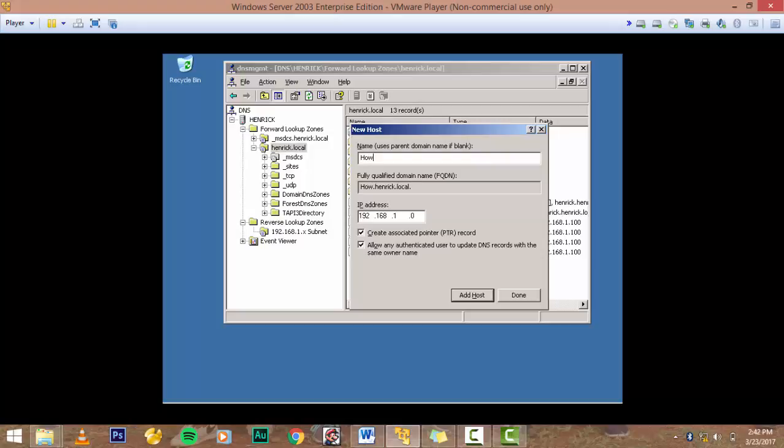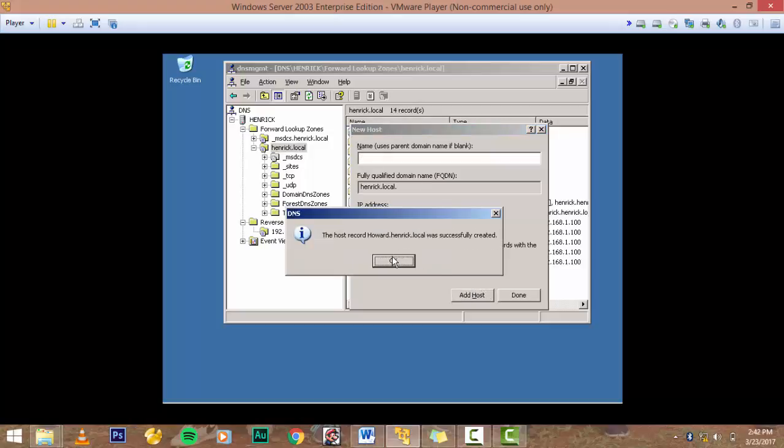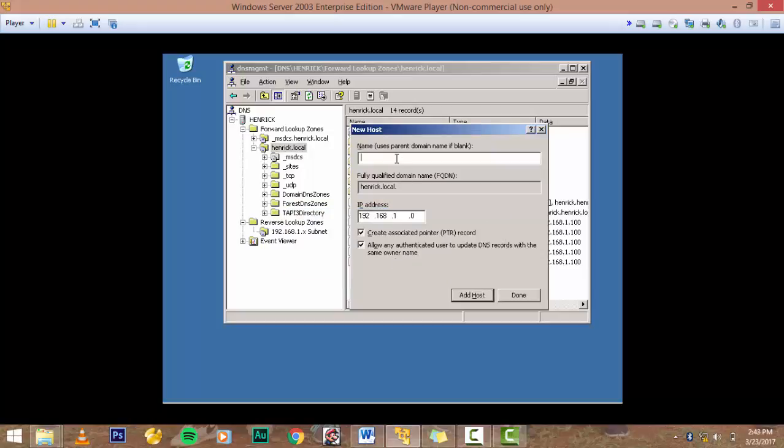So we'll have DHCP or Howard. Same IP address. Now we're going to add host. Okay, it is created. Now let's proceed. Done.